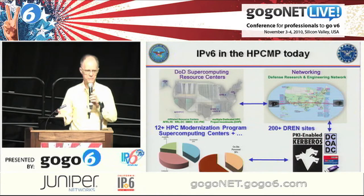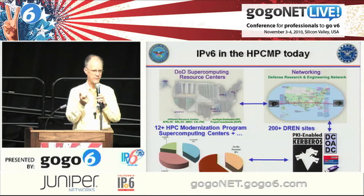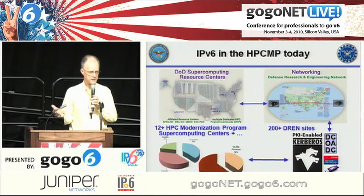And we took one mission, core mission application, in our case that's Kerberos. It does all of our authentication, all of our remote computer access, and all our file transfer between our distributed user base and those supercomputers over DREN. We speak of DREN, also Defense Research Engineering Network, before I forget. You can either say DREN or DREN, depending on the coast that you're from. And I categorically deny that if you take the acronym and spell it backwards, you know where the acronym came from. Okay?